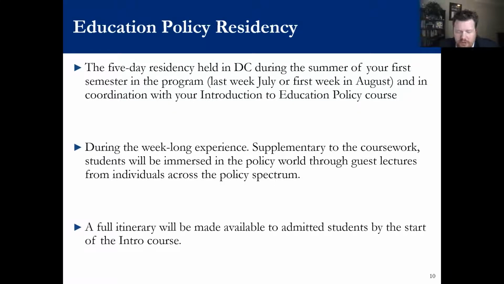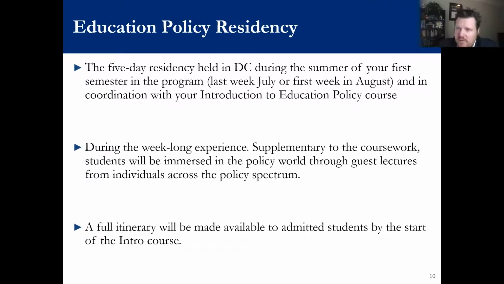Last year we did it virtually, but we had former Secretary of Education and current president of the Ed Trust, Dr. John King, show up and talk. We had the former chancellor now of the community college system in California, Eloy Ortiz Oakley, show up. We had a number of other high-ranking individuals in the education policy space come and just talk to students, right? This is just for the education policy program.